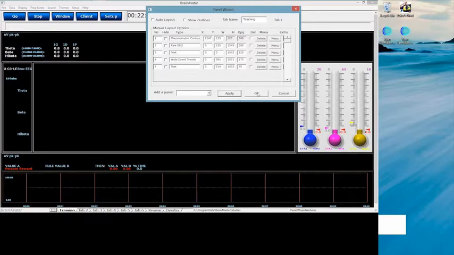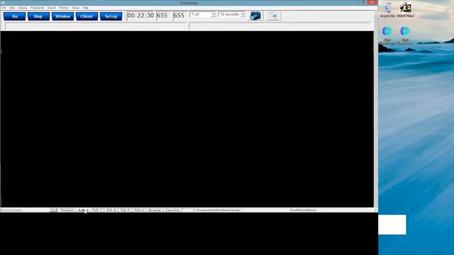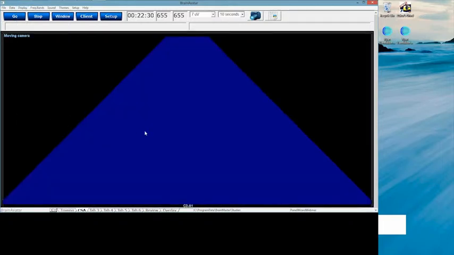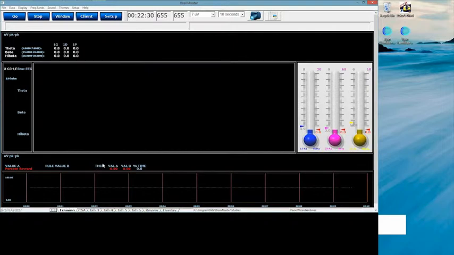At this point in time, I'm going to go to my second tab, and I'm going to rename this tab by double-clicking on the tab, much like anybody who's worked with Excel. If you want to rename tab 1 or tab 2 or tab 3, if you double-click on it, you can put a name in there. So I'm going to rename this CSA. And I am going to go to Display, and I am going to go to my CSA filter, and now I put that display right on this screen right here. So we've been able to customize the screen to fit our needs in our software right here.